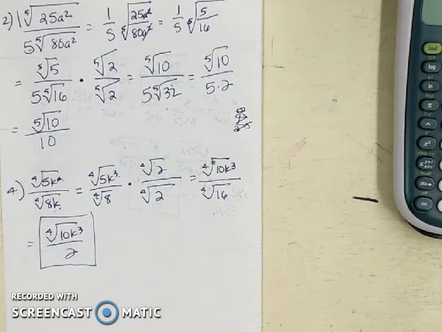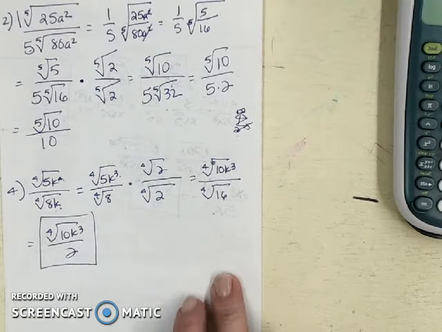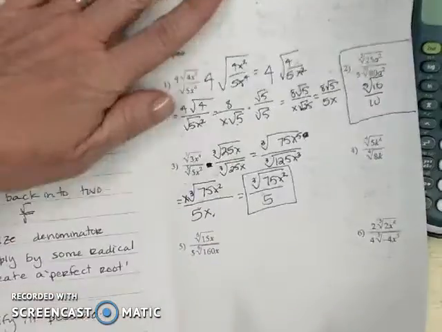It's not bad. It looks horrible because you're like, oh, I got to do all this multiplying and stuff, but you'll get more comfortable with it. So don't freak out and do not go ahead and make the decision that you can't do it, because yes, you can. All right, let's go back over here to number 5.